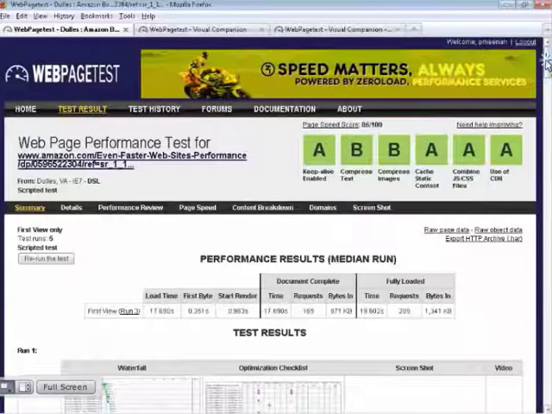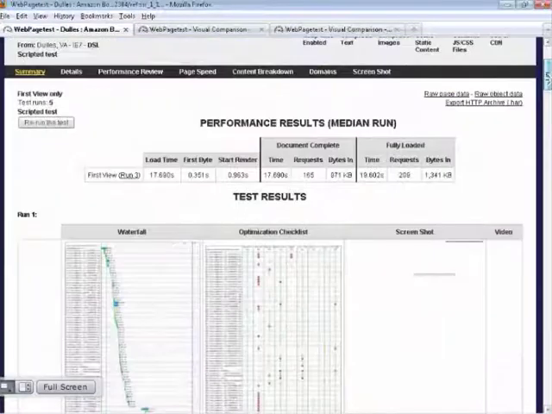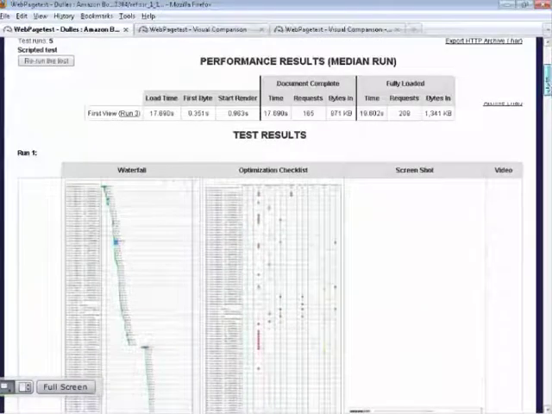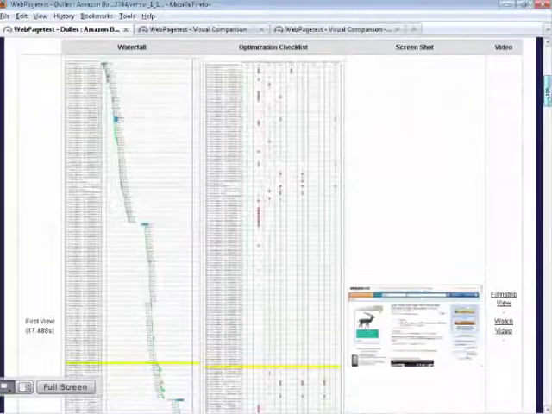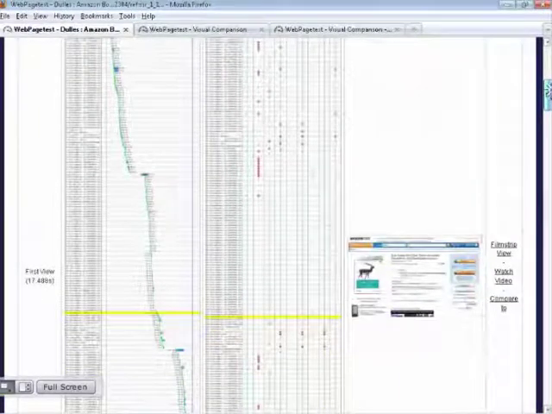So this was a combined one which took all of this as one transaction. When you look at the waterfall, the top part of the waterfall was the load of Amazon.com.